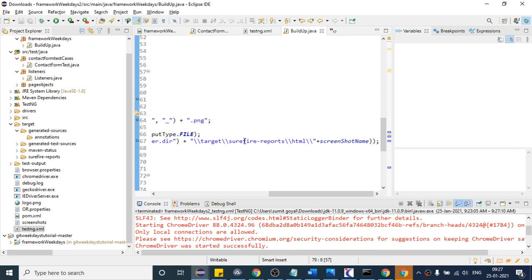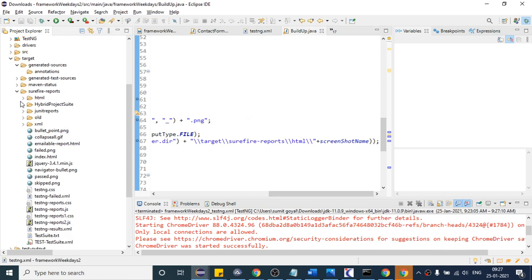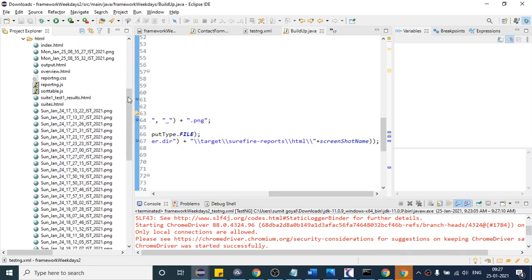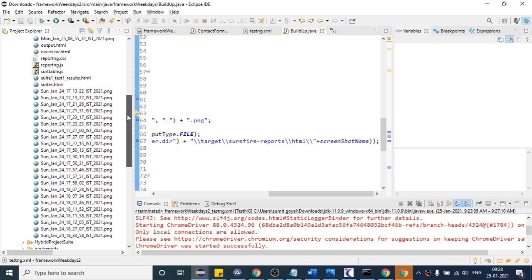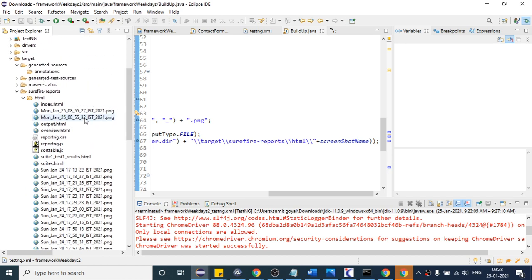You can see target, inside this, inside the HTML folder, and somewhere here I have taken so many screenshots. So 25 January. Okay, so it is present on the top, right?